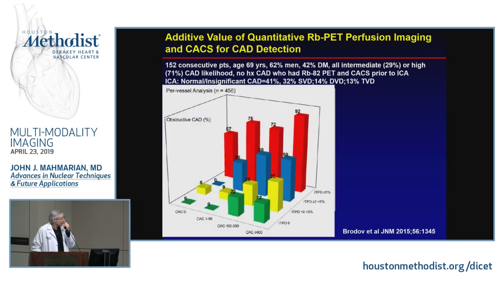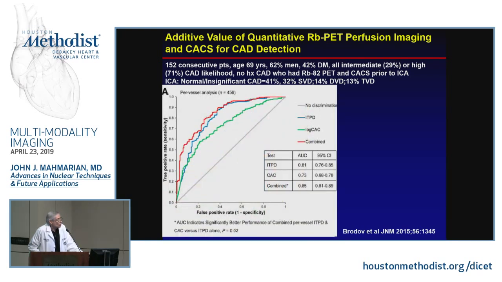So how did they use this to look at obstructive disease in any given vascular territory by PET, combining calcium scoring with PET imaging? If you have a calcium score of 0, basically none of those arteries that had no calcium had evidence of obstructive disease unless there was clear evidence of ischemia, a fairly large perfusion defect on the PET study. If you look at the calcium score as it gets higher and higher, irrespective of the perfusion results, there was an increase in high-degree stenosis, greater than 50% stenosis. And as you had people with greater than 400 calcium scores, this was shown even more dramatically: as the PET studies became more and more abnormal, you saw a higher incidence of obstructive disease in individual vessels.